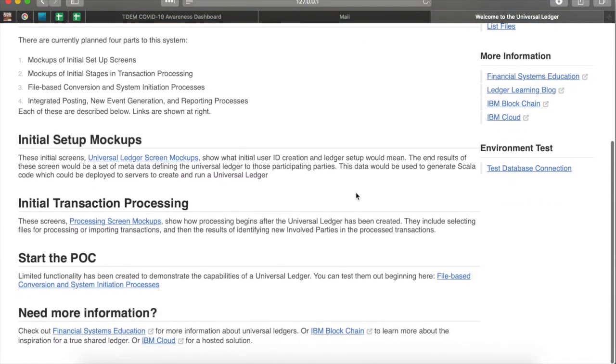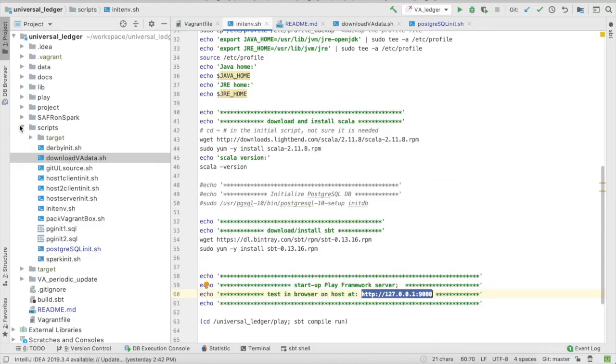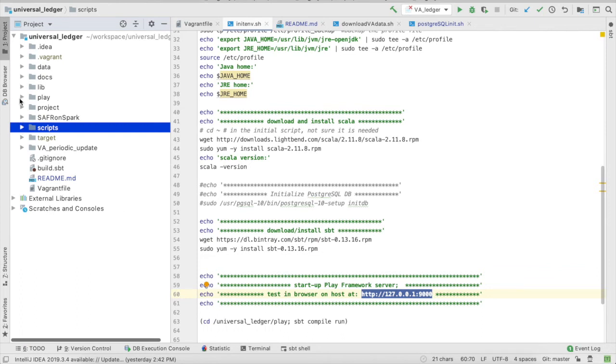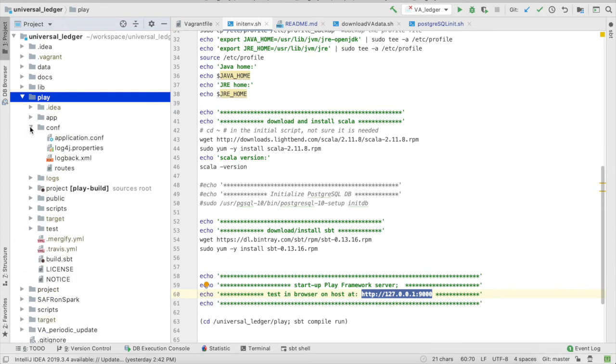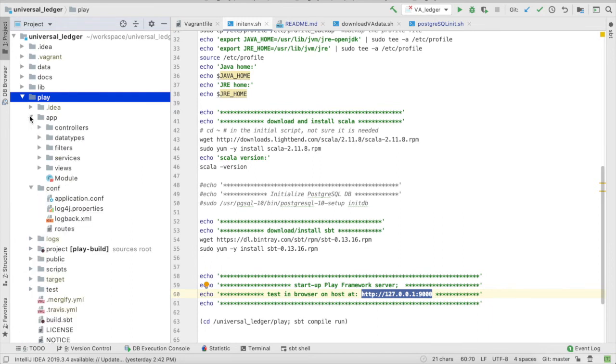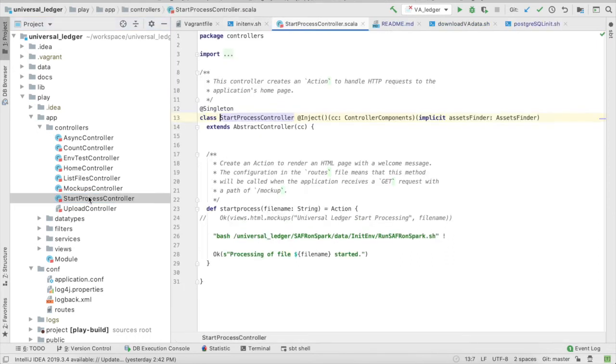The Play framework is used inside of the Vagrant environment in the VM to serve up web pages to the host. It's a process that allows creation of web content without having to have the full HTML authoring capabilities. It does the routing of web pages and request and post.